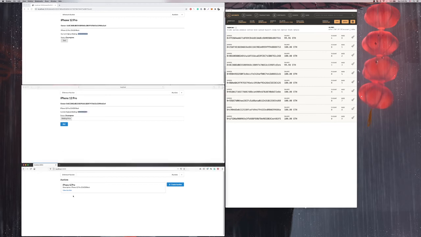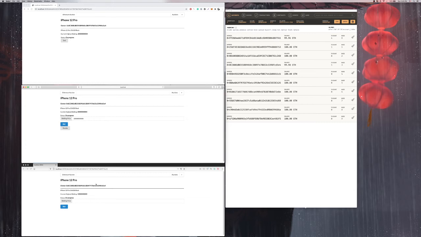And for user 3, it's the same case here. User 3 is also a buyer, so he views the same thing as the second user. Now let's try to bid for this auction. Let's make the price a bit higher. It needs to be higher than the current highest one.